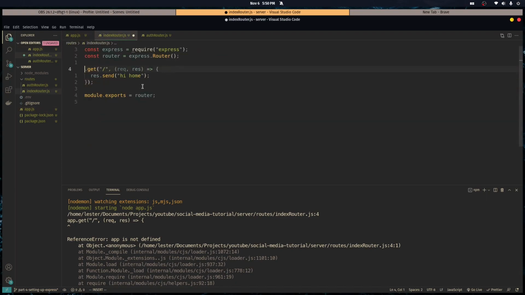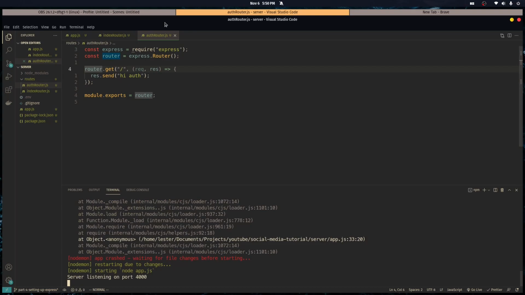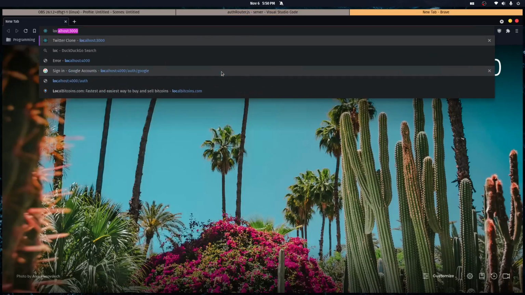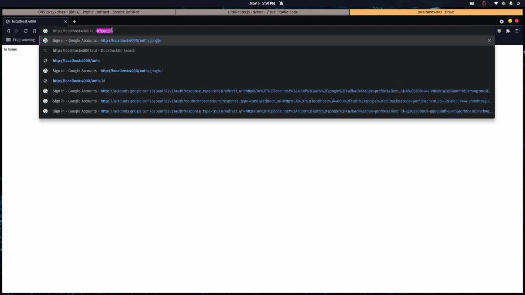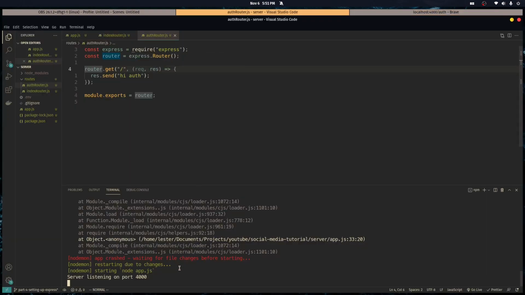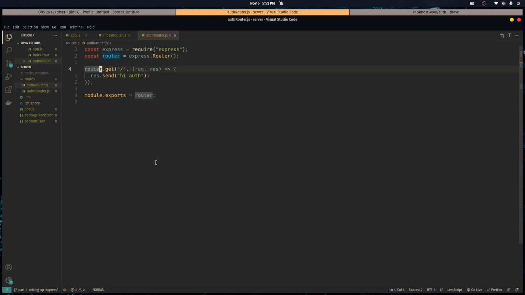Oh, wow, I really forgot. Okay, it's not app here, it's router. Sorry. Because we're not using our app, we're using the router, which is kind of like a mini app, but it has different syntax. So let's navigate over here to localhost 4000. And here we have our root path, which sends back hi home, and we go to auth, sends back hi auth. All right, so this is Express for you.